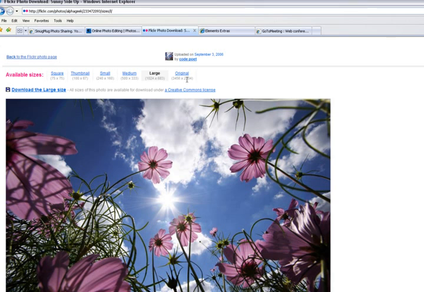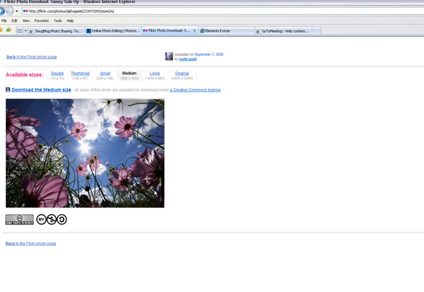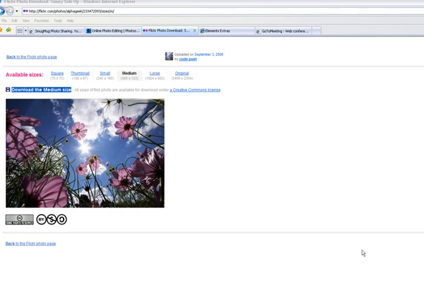If you were going to print it out, you probably want the original. If you're going to share it with other people, if you're going to email it, you probably want a medium size. So you pick the medium size. See, that's a really good size to email. And then I could just download this medium-sized print and save it, and it will take me right into my pictures where I could just save it to my pictures. Simple as that. So those are some of the sites that are my favorites to use for storing and sharing my photographs on the web.